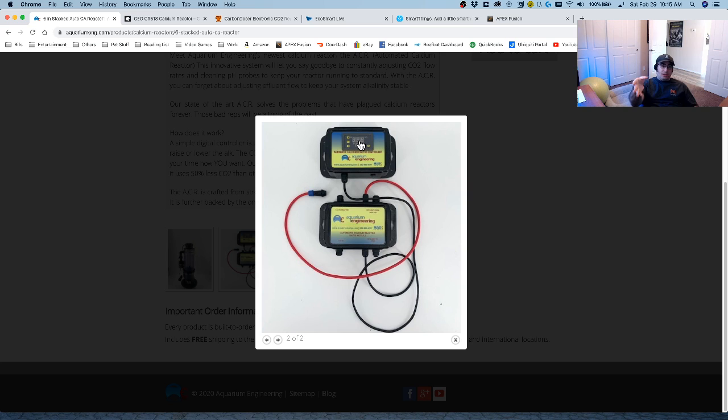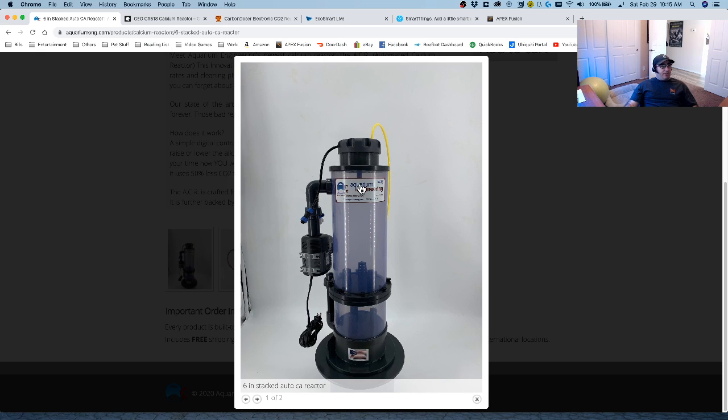Then it spits out water and turns off, and it just keeps doing that over and over again. You manage how much time you want it to be on and how much time you want it to be off. In doing so, you don't have to manage the CO2. You don't have to manage the effluent output. You don't have to put in a needle valve. You don't have to do anything. You plug this in, set the parameters for the on and off, and manage your alkalinity, and that's it. There's nothing more to this.